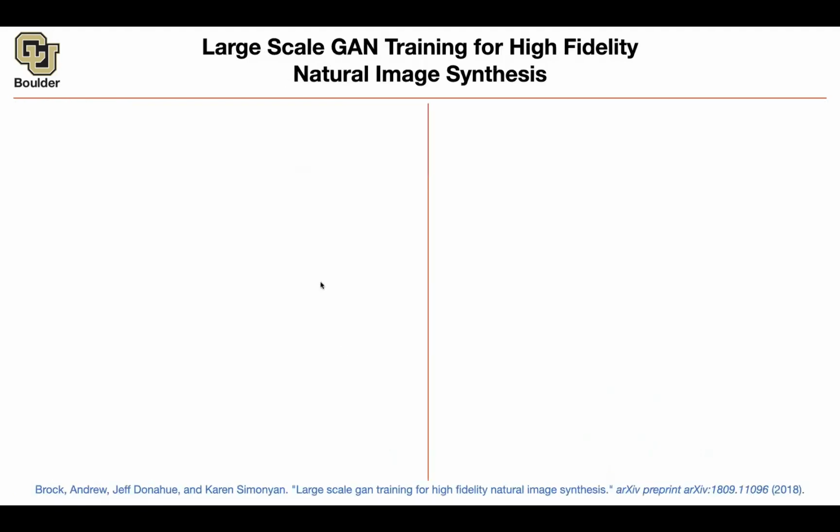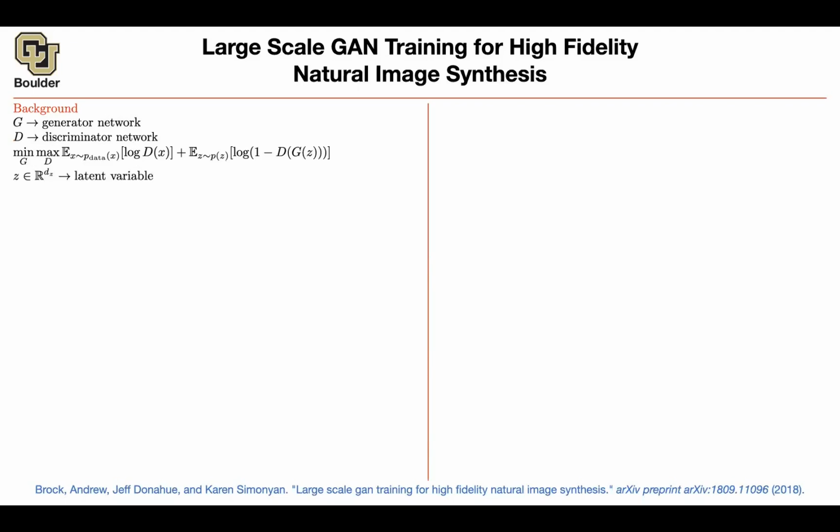Okay, perfect. Let's move on to another application. Again, we want to do high resolution, high fidelity natural image generation. A little bit of the background: you have a generator and you have a discriminator. This is going to help me write down the notation. This is your loss function. For GANs, you have some latent variable. You're sampling your latent from normal or uniform. So this is not conditional. This is unconditional. That's why you need to have a noise.